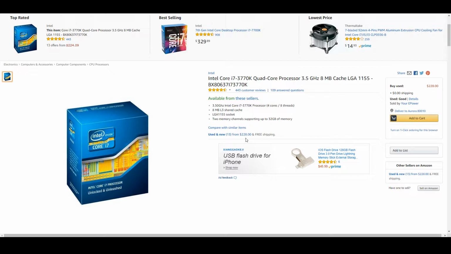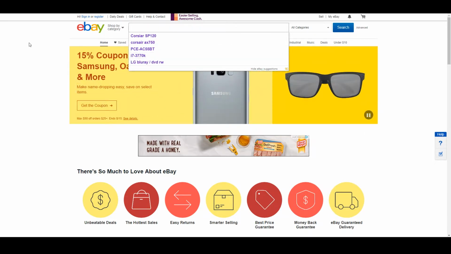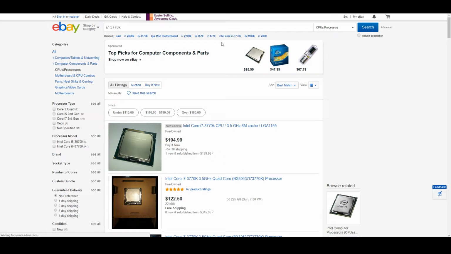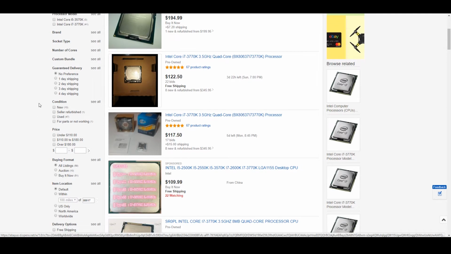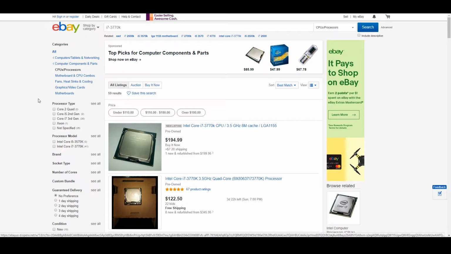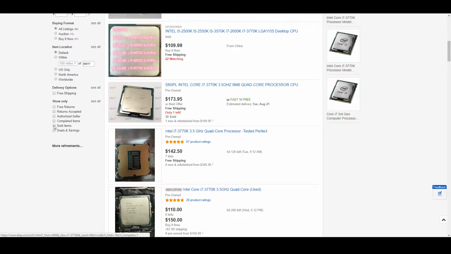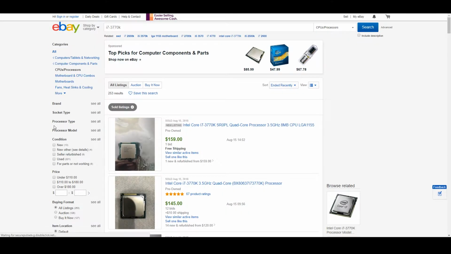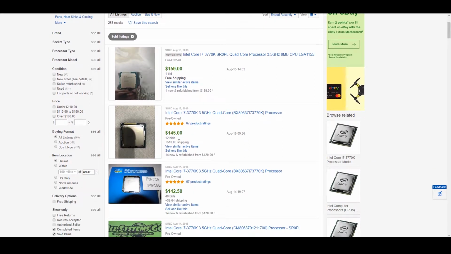And here on Amazon, we do see that they are going for used and new, starting at $228 and free shipping. When I go to eBay and type in i7-3770K, I'm not going to want to look for what they're going for. I want to know what they sold for. So down at the bottom on the left-hand side, you're going to see a couple options, and you only need to click the sold items checkbox because it'll actually check both boxes at the same time. That'll make sure that it has the completed items and sold items both checked.